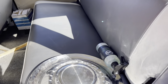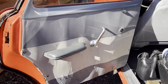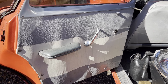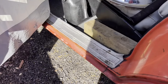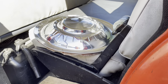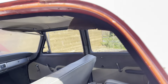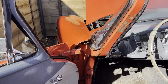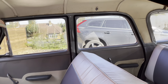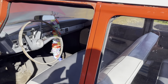Inside, the seats are actually pretty nice. Door panels are a little bit warped from getting damp, but they just need a bit of mill board or a very thin bit of ply — you'll probably be able to re-stretch the vinyl over. Worst case, you might just replace the bottom couple of inches with a bit of carpet. The sills are all nice, the dog leg is nice. Because normally when these rot, they go there — but I had the front seat out when I first got it and the floor was all solid underneath. The windows are a bit stiff; I've only really had the driver's window up and down. The rest do go up and down, but they're quite stiff — they just need the door panels off and all the runners greased up.